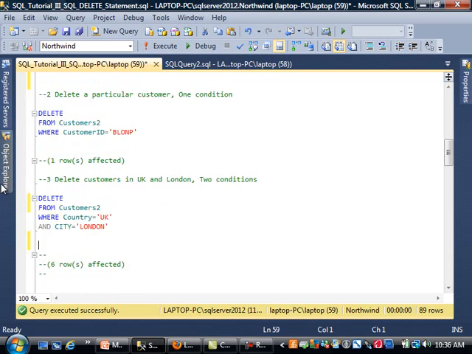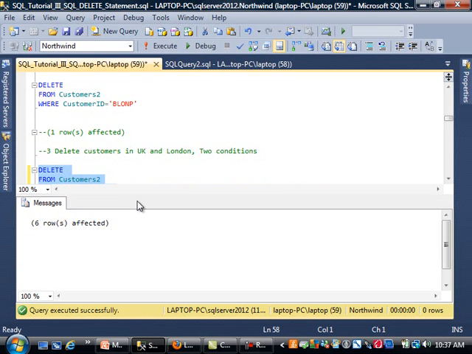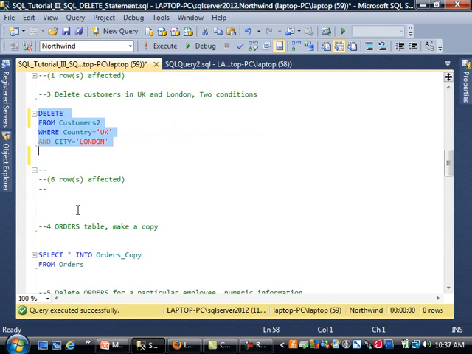It's pretty forgiving. I do want you to notice that now we're saying, I want you to delete customers that are in the country of UK and the city of London. Let's highlight that. You can see that we took out 6 records in here. Fairly straightforward.